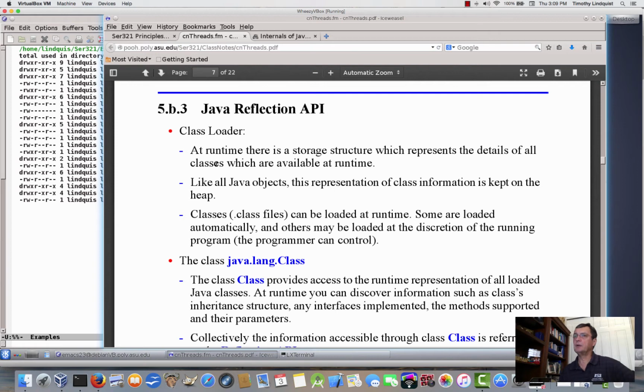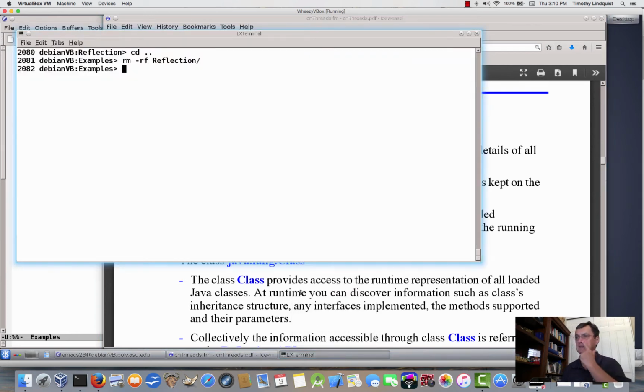So here is the notion of a class loader. The reality is you can write your own class loader, and there are a couple of predefined class loaders that Java runtime environments use. One class loader is used to load what are called the boot classes, called the boot class loader. And in most Java runtime environments, the Java command starts out by loading all of the classes using the boot class loader. Let me show you what I mean.